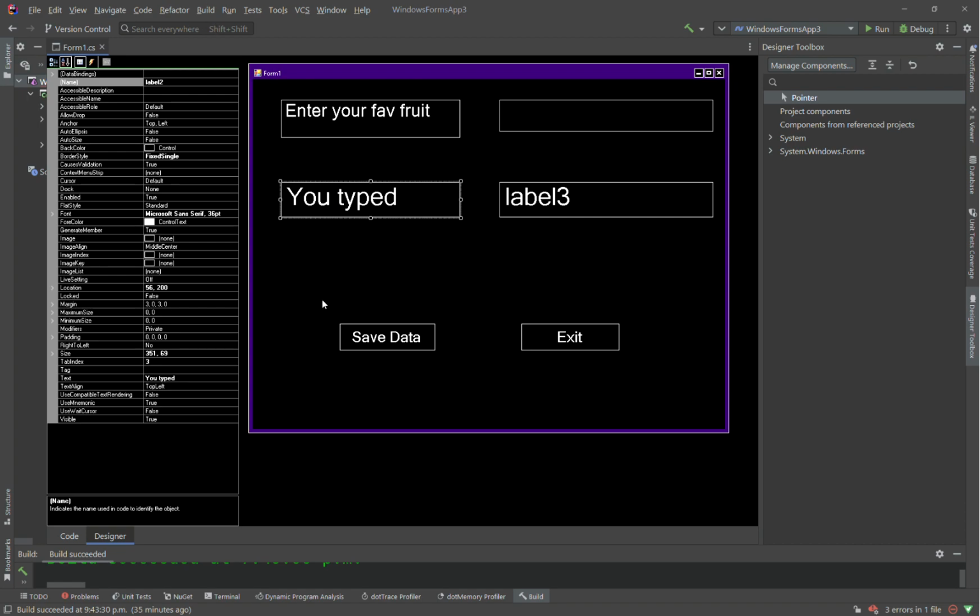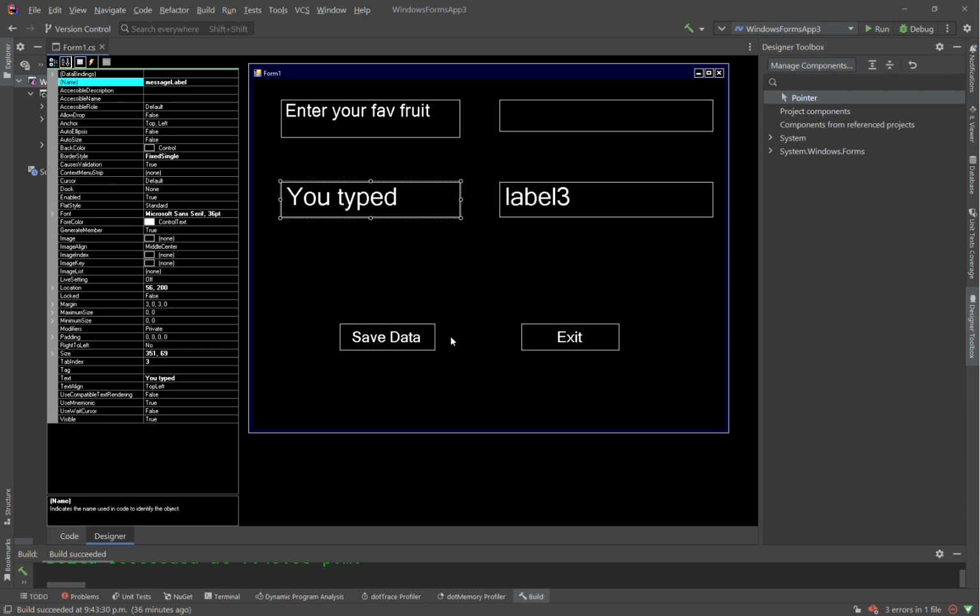Okay, this one will be message label. So label 2, we'll change it to message label. Enter. So camel case again. That's all fine.